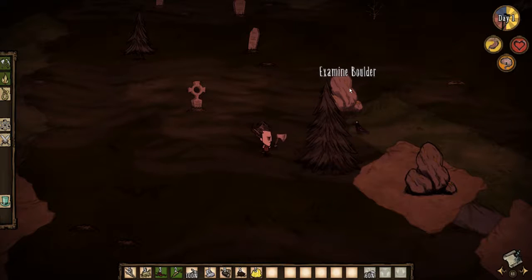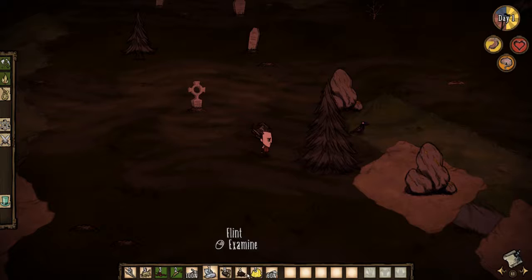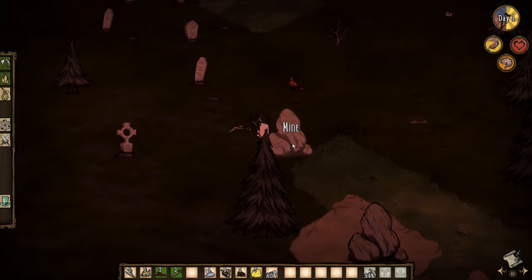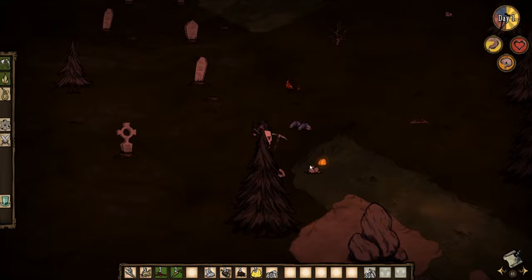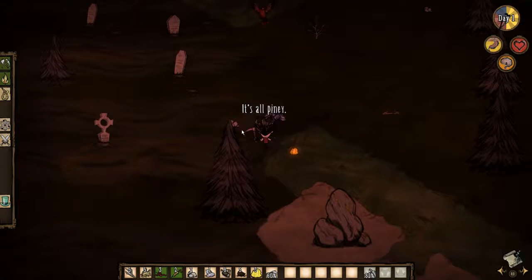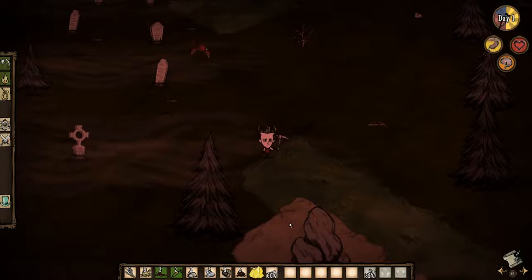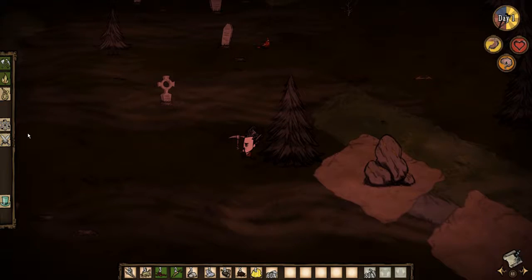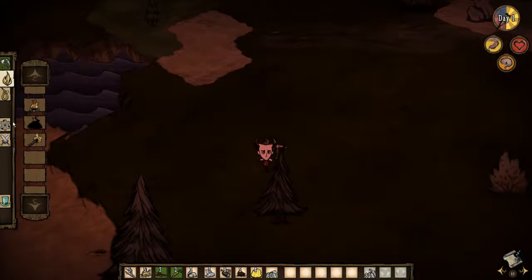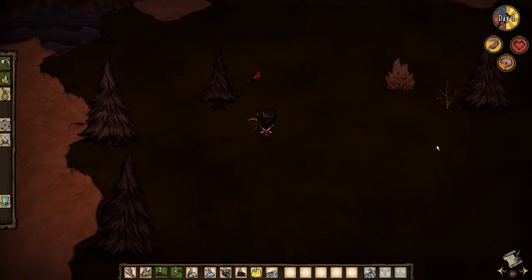And we can use the pickaxe to mine this boulder, actually. So, if we grab the pickaxe... I was lucky, man. Let's pick up these rocks. Flint and another gold nugget. Yes. Okay. We should be able to make a science machine. Oh, we need 1 more set of rocks.